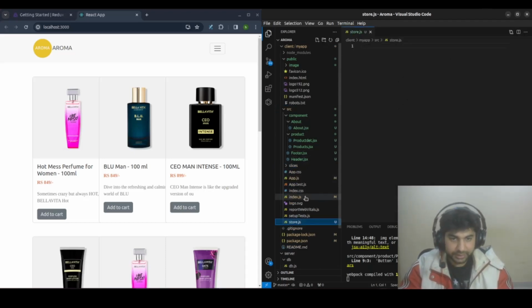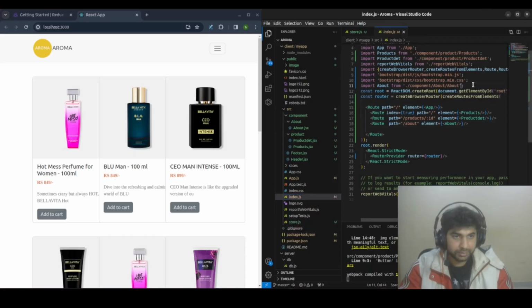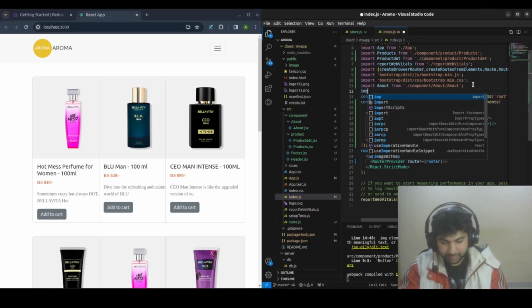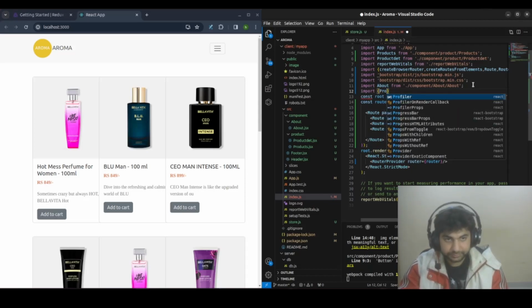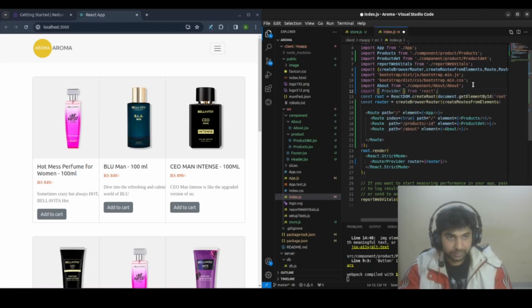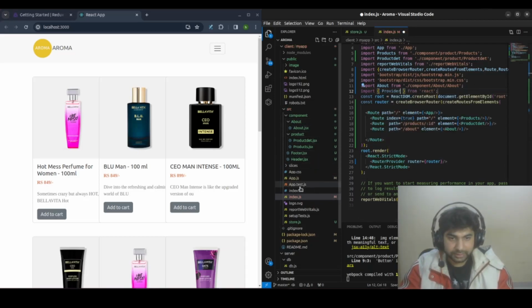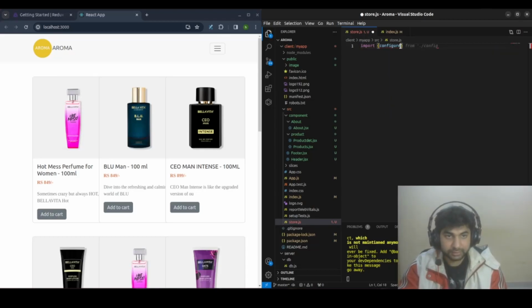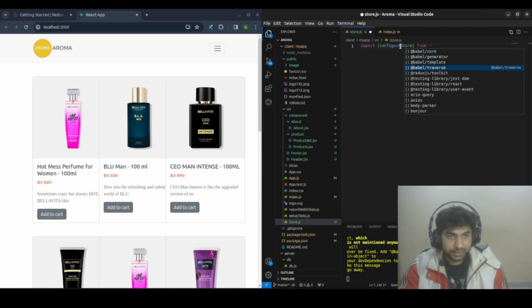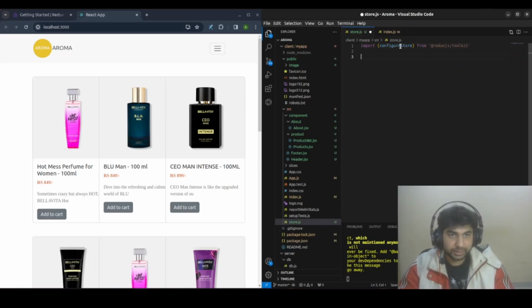In index I will import one package, that is Provider, and in store.js I will import configureStore from Redux.js Toolkit, and make one const store.